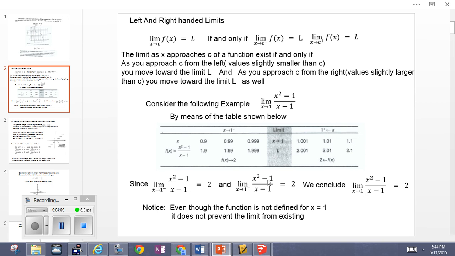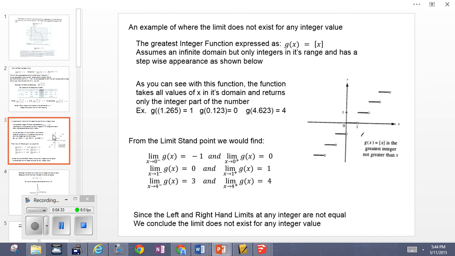Again, this right here is emphasizing the fact that you don't know what the limit is unless you determine both the left and the right hand side behavior. Closing in very close to that value in question from a value slightly greater, that's approaching it from the right, or a value slightly less, which is approaching it from the left. If they agree to the same value, bingo, you got the limit, okay?